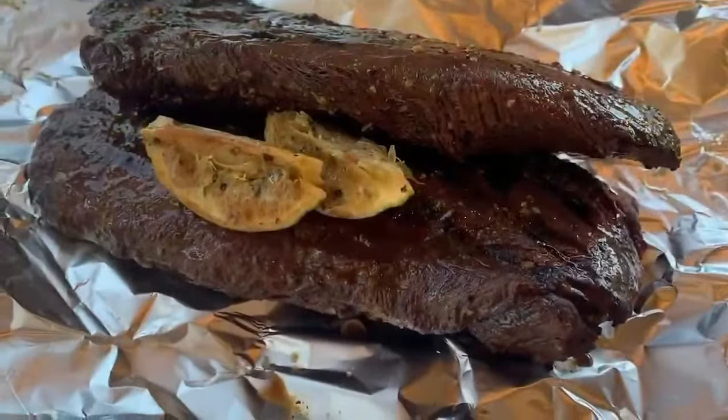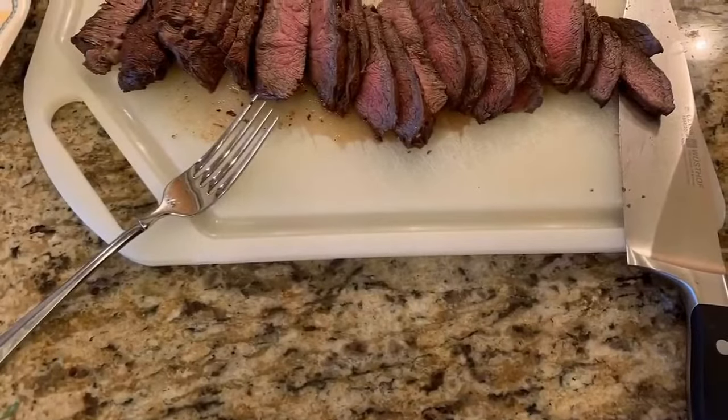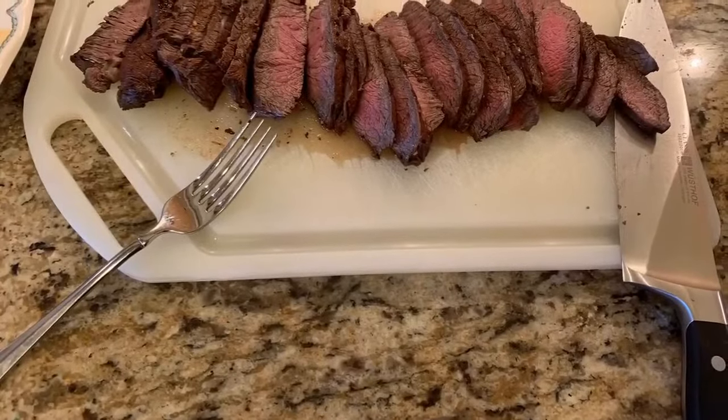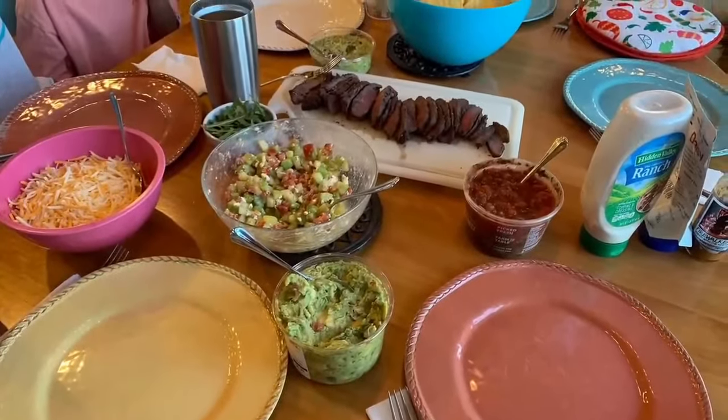Now it's time to open it up. It looks great. I've got some extra limes on that. I've cut it up on my cutting board into nice little strips for fajitas. And I have all the fixings set at the table. And we're ready for fajita night.